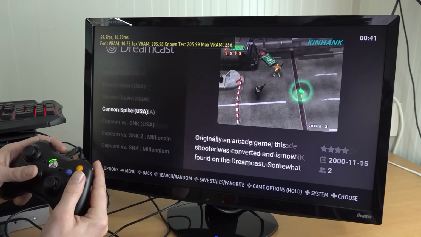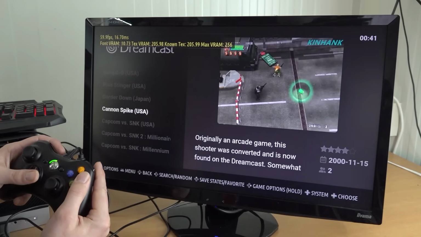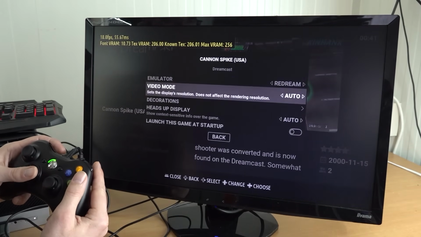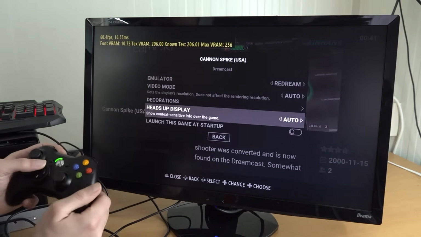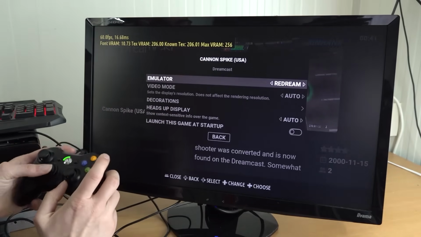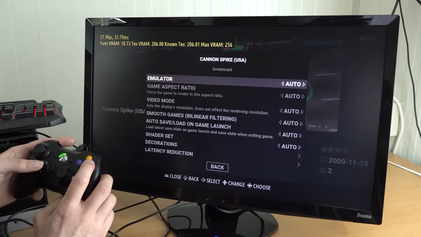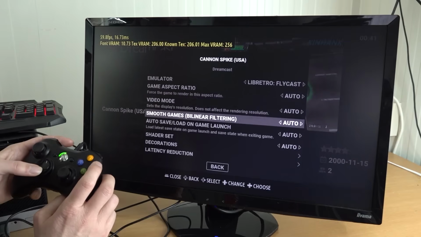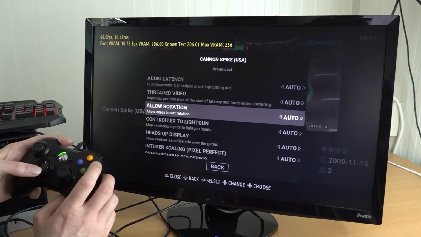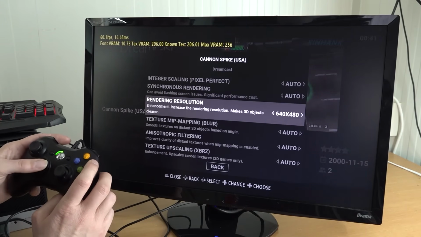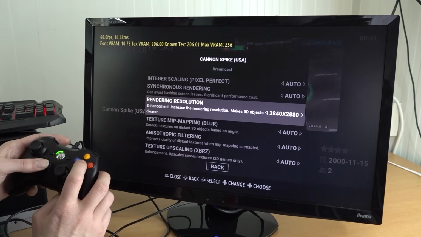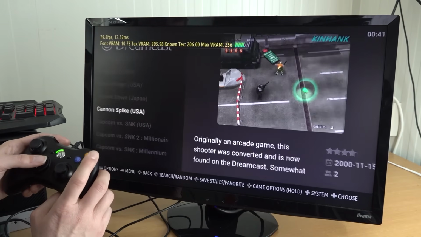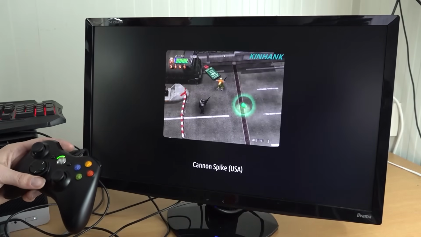So when it comes to, let's say, the Cannon Spike situation and all kinds of cool games, let's go with upscaling if we want to. The weird thing is, the Dream emulator, the one I really love, doesn't have support for that. And I think that's because of the version that's on there. But let's see which one can actually do a little bit of cool upscaling. Let's see, rendering resolution 4480 by 3360. Let's go with that, and let's see if we can actually push it to the maximum.